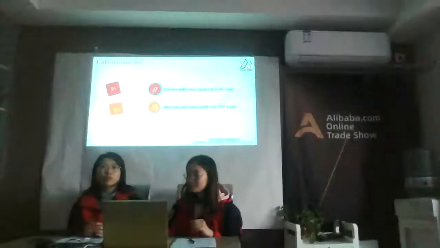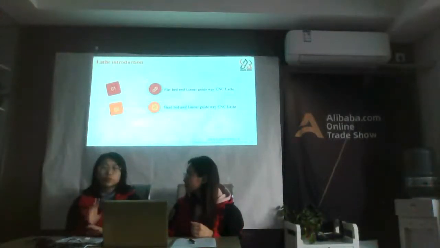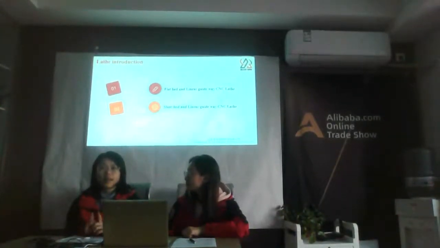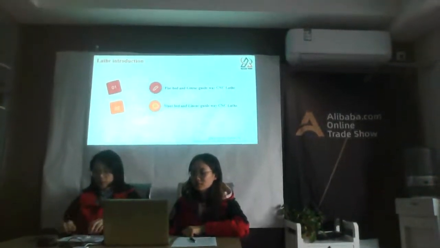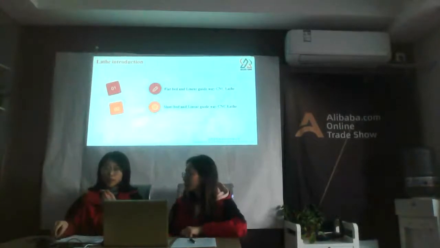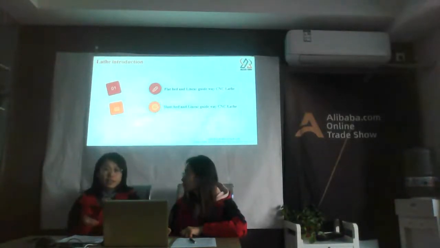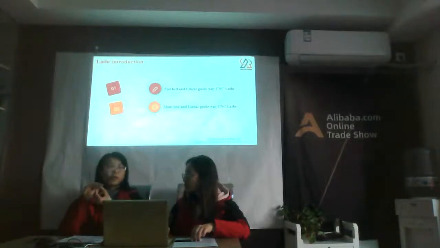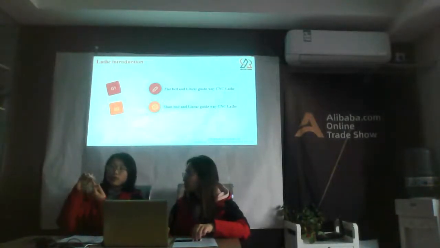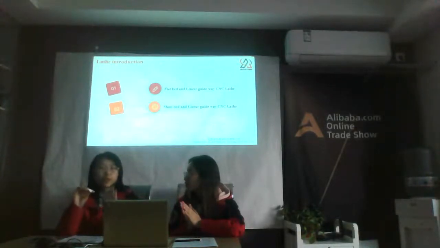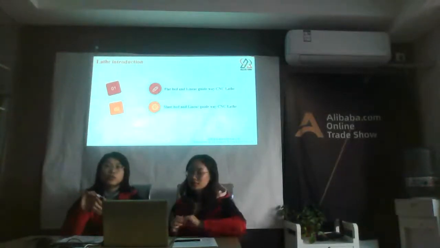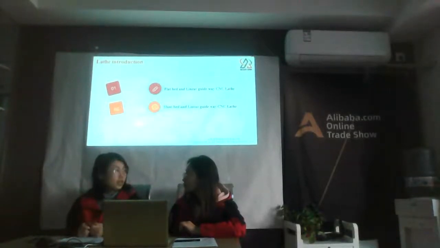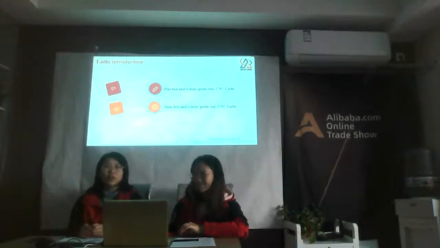For the CNC lathe, we have two types. The first one we can call a flat work table bed CNC lathe. This is the CNC lathe work table, and this work table is flat, so we also call it a flat bed CNC lathe. The other is the slant work table bed CNC lathe. For the slant bed, the work table has an angle, maybe 45 degrees or 60 degrees, different according to your needs. So today we will introduce these two types of CNC lathe for our boss.